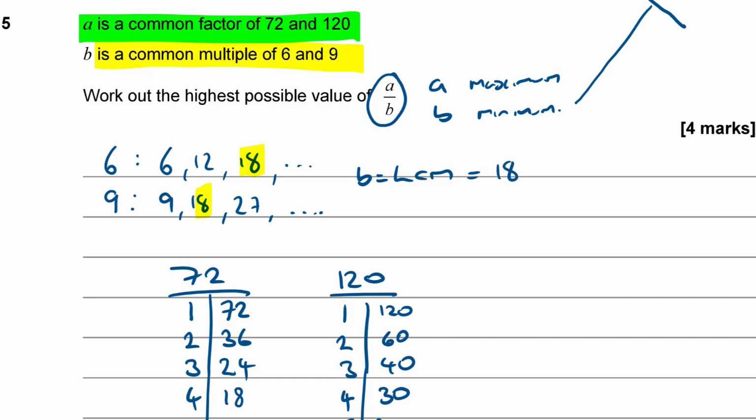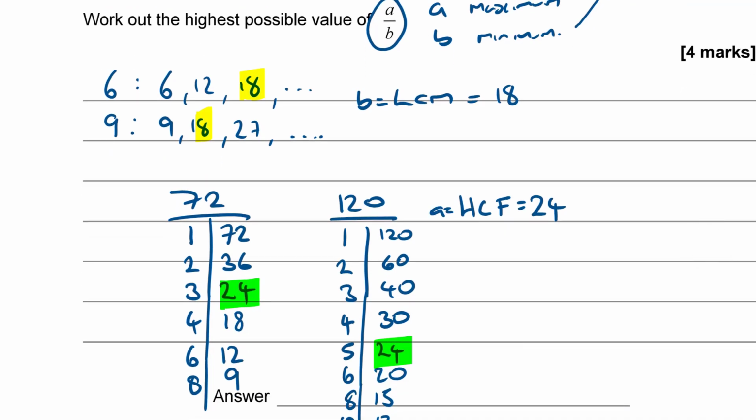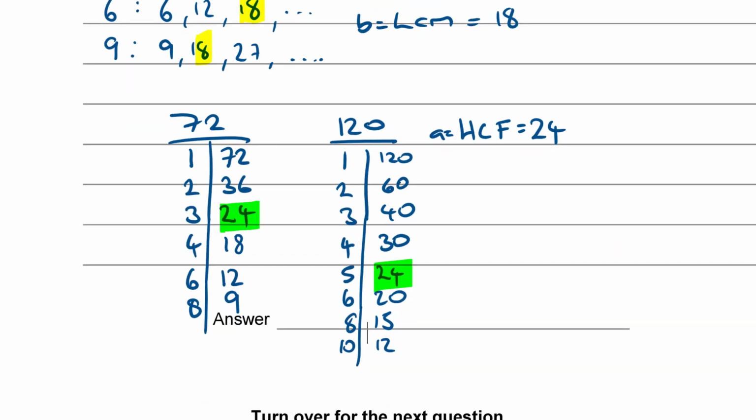So we want the HCF of those two numbers. We want A to be as big as it can be, so it's going to be the highest common factor of those two. Looking through my list, 72, no, 36 is my next biggest. That isn't on my list. 24, yeah, that's on my list. So look, 24 there, 24 there. So the HCF of these two numbers is 24. Okay, so what's the highest possible value of A over B then? That was my A value, wasn't it? 24, and B is 18. So my highest value is going to be 24 over 18.